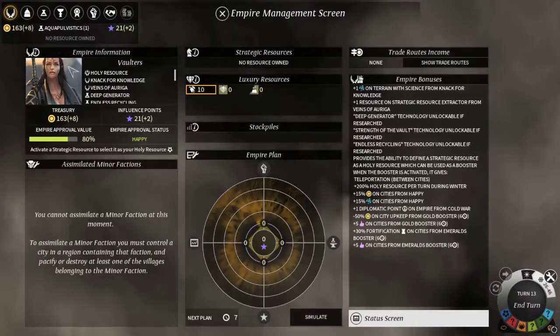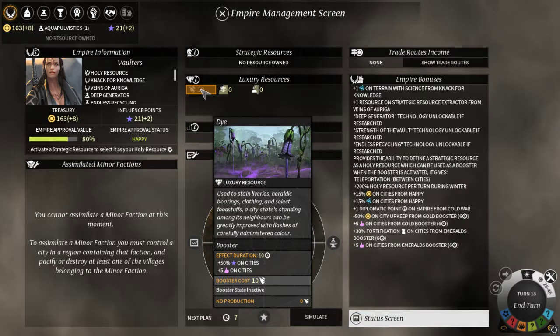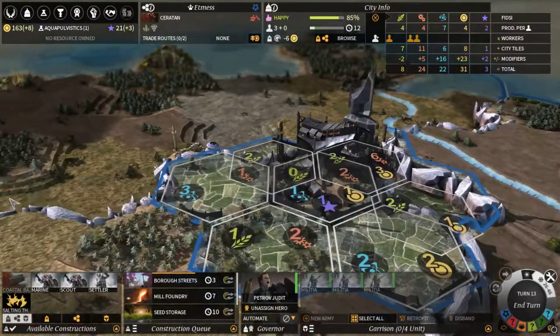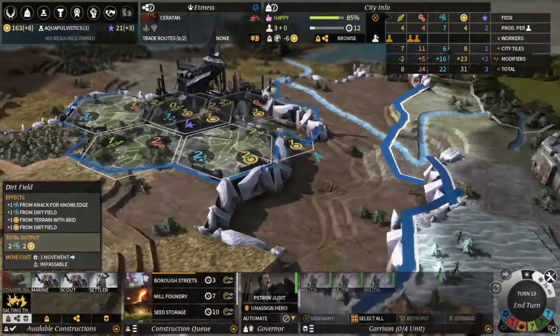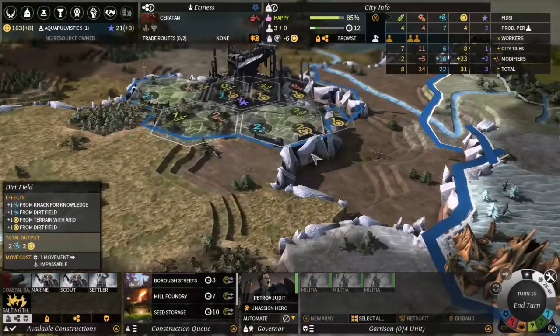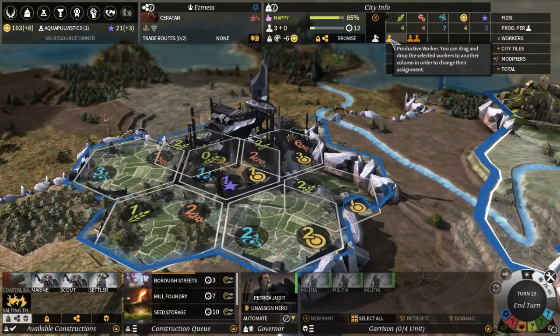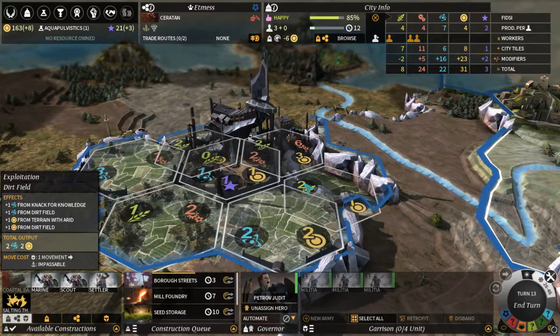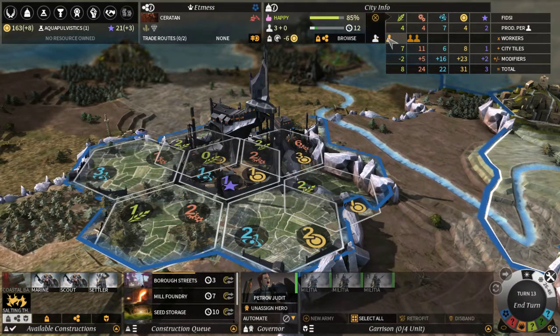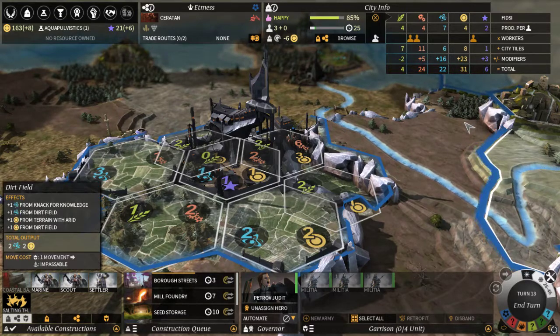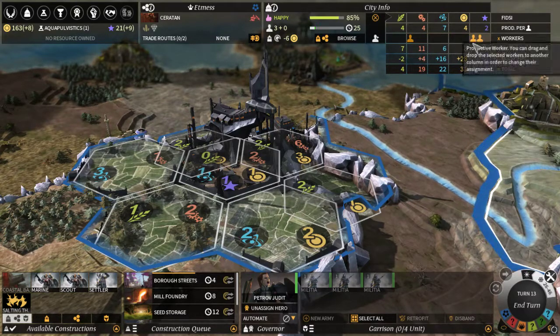No. Empire screen. Resource. 50% influence and 5 approval. You betcha. Alright. Up to 85% approval. And so there's our influence, right? We're making 3 per turn. We could be making 6 per turn. And then what is your quest? 3, 4.